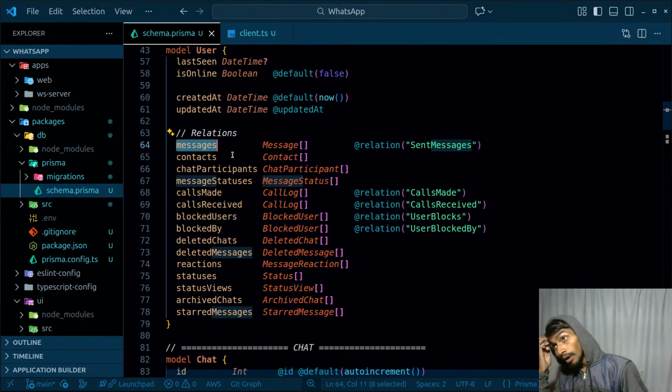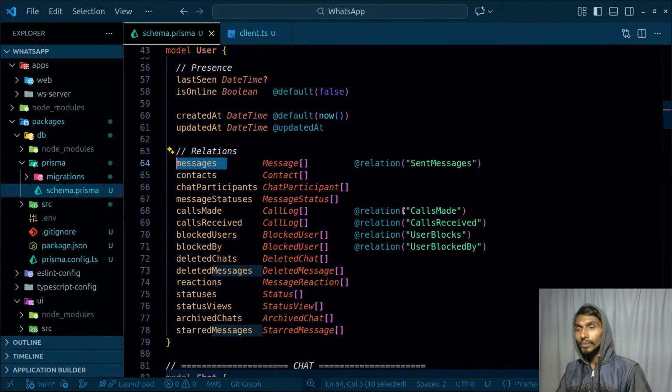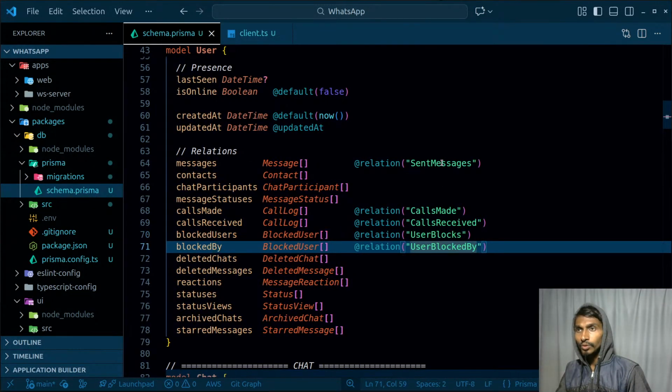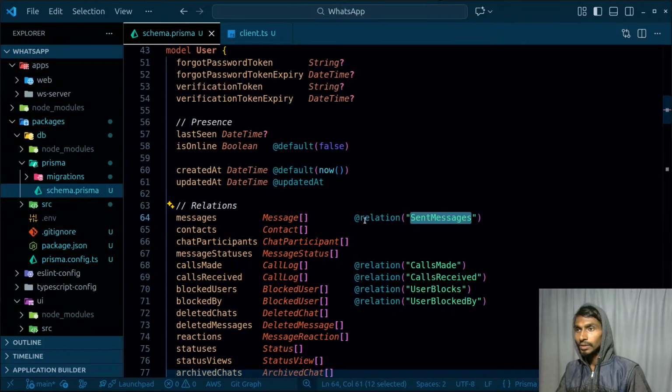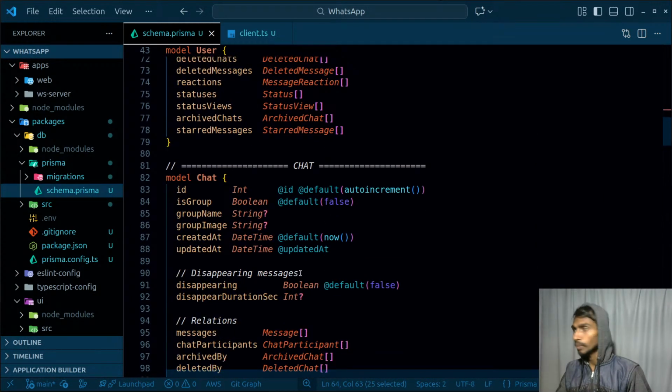It is like inside the messages schema, this user ID is being referenced. It's just like that. Apart from this, we have the relations: calls made, calls received, users blocked by, sent messages. They are just giving you extra information.